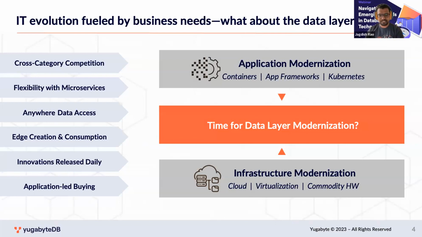More recently, we've seen that what is missing is the data layer, right? Data is the new oil of the future. It forms the core foundation of any application, and it is very essential for your business to become more data-centric. So going back to the question, what would be next for the data layer?